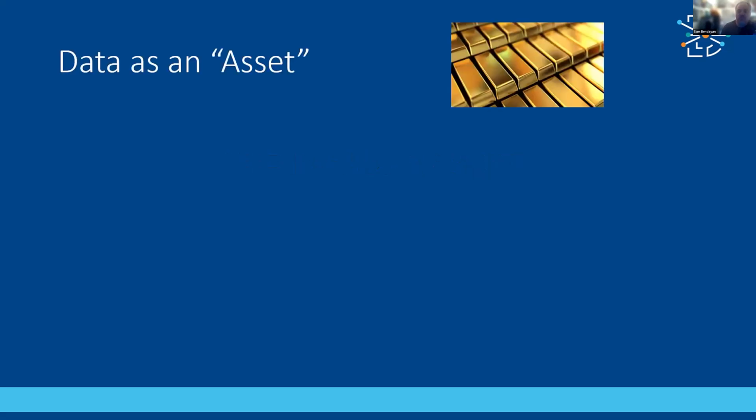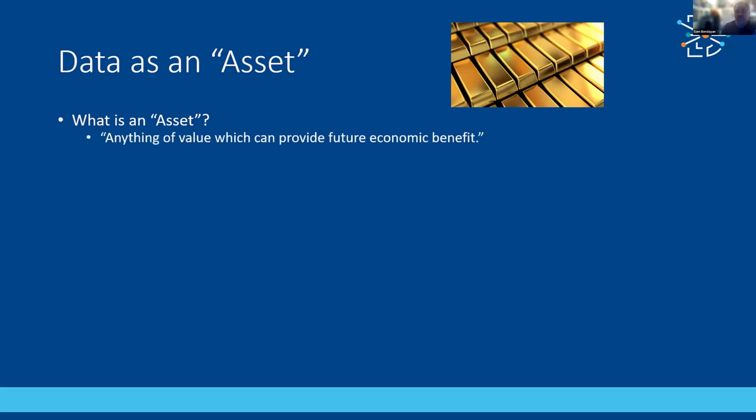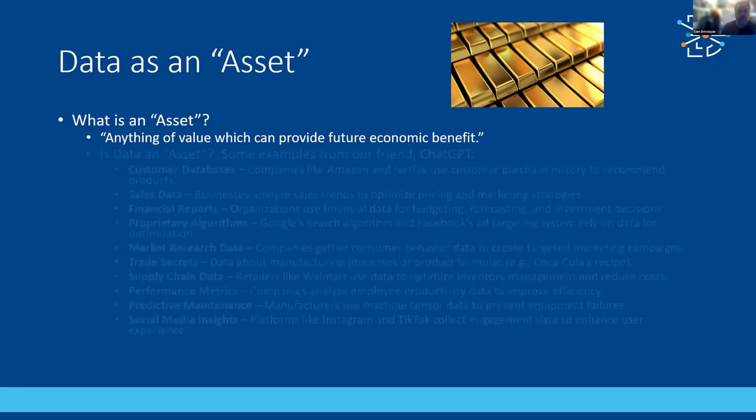So here comes Data Vault to try to solve this. So how do we do this? First of all, we consider that data is an asset. So what's an asset, right? If you know me, you know I hate buzzwords. So any word, I like to explain it and get to the bottom of it. So what's an asset? Well, anything of value that can provide future economic benefit, right? I got the picture of the gold bars. It's a perfect example of an asset.